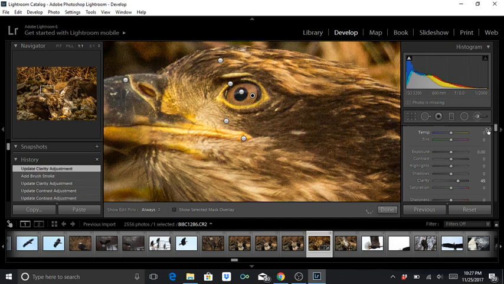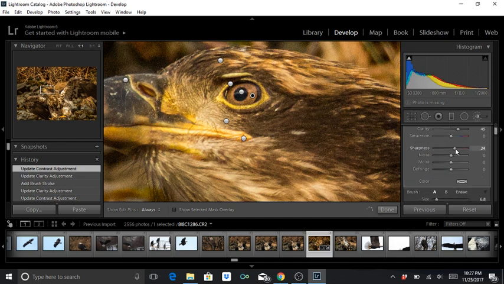Wow, quite a bit of clarity. That looks pretty good. Do a little bit of contrast to try to get a good solid clean line there. That's nice. And then I'm going to bump the sharpness up.